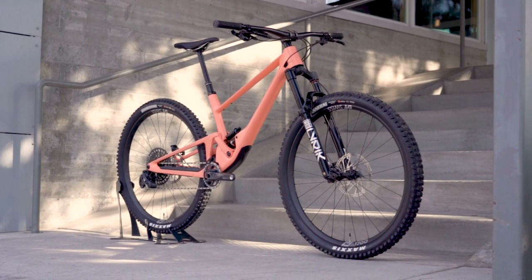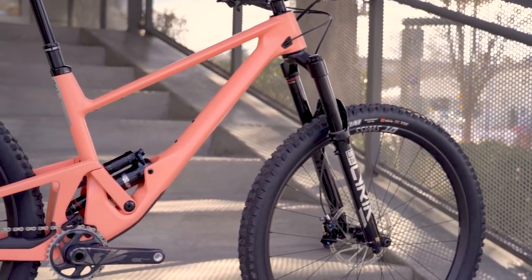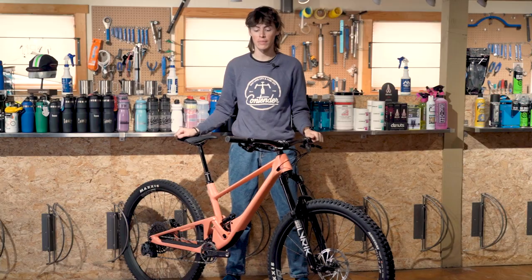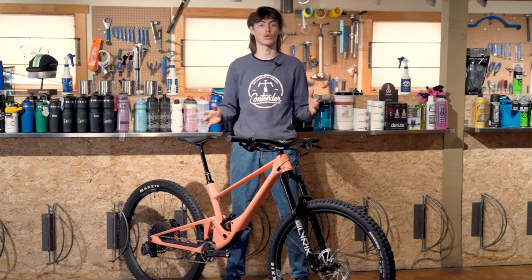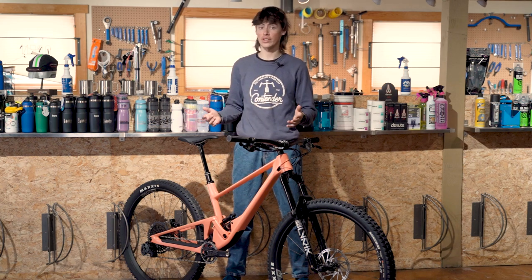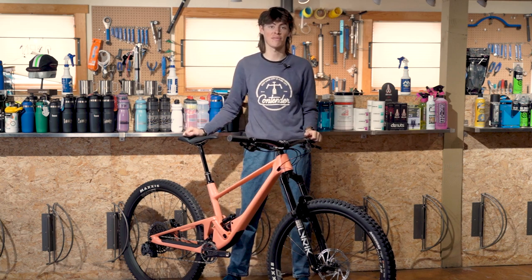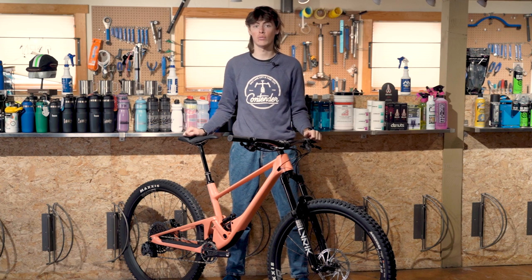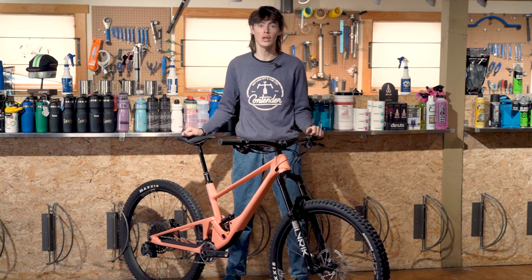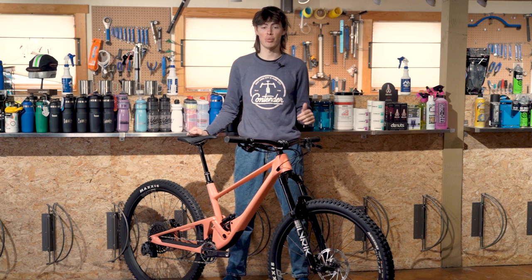This is the Skor 4060 ST, or short travel. It was developed by a company called Skor, a newer company within the last year and a half, and a sister company to BMC. Skor is a brand built around fun, and this bike reflects that — in a size medium it has a 461mm reach and a 65.5 degree head angle. While it may not be the fastest bike down a race course, it's certainly going to put a smile on your face. It's going to be extremely poppy, maneuverable, and fun in any scenario — definitely a brand built for the people.